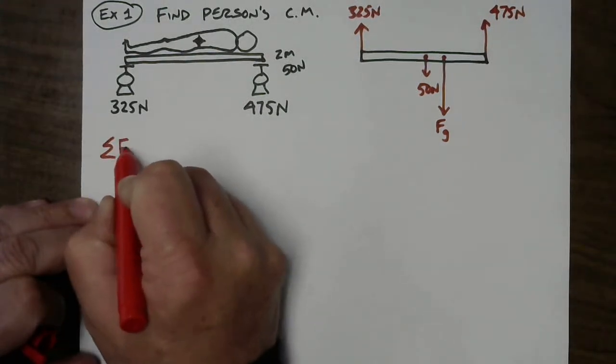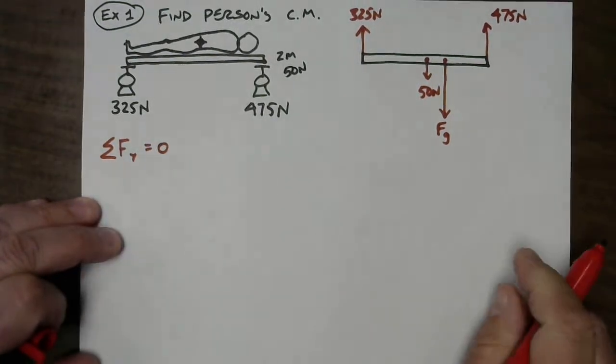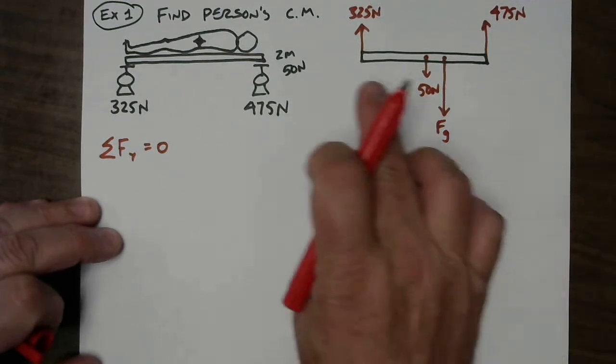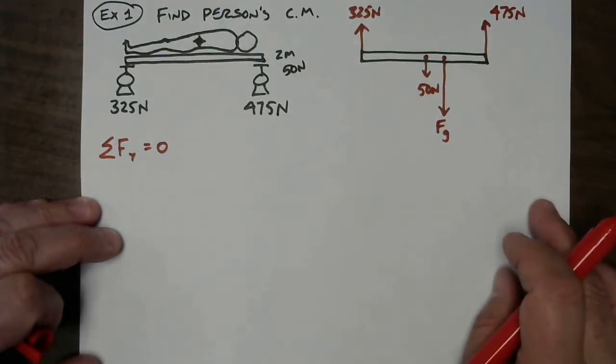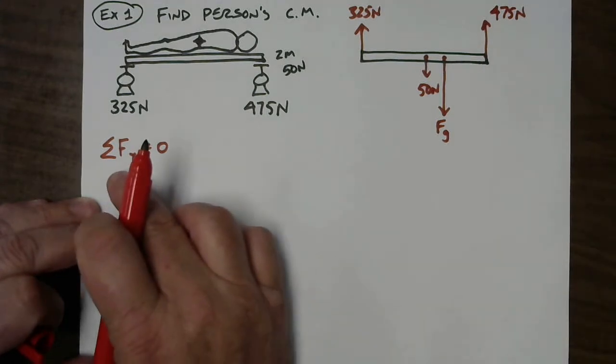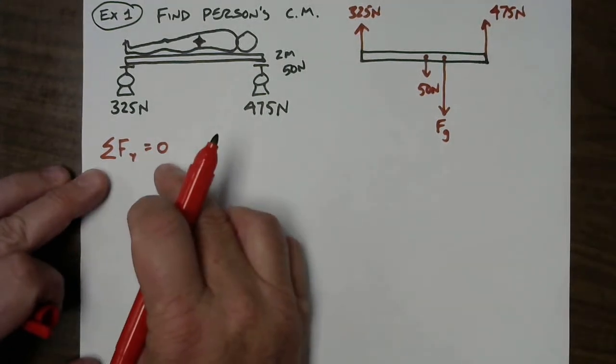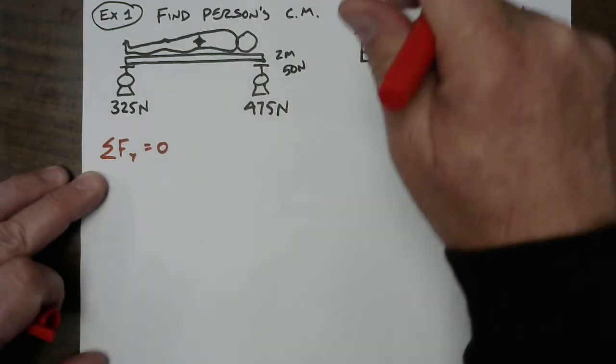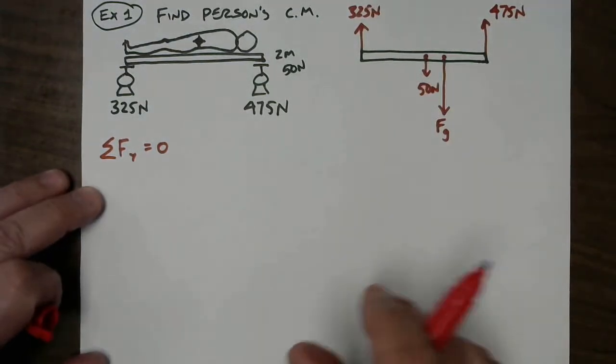And from that, we can take a look at the forces. All of the forces in the y direction are going to have to add up to 0, which is our statement for the conditions of equilibrium. We're not going to look at the x direction because there are no forces in the x direction. Also, although I write this down, I don't use it this way in practice. In practice, I jump right to upwards forces equaling downwards forces. It's skipping a step of algebra.